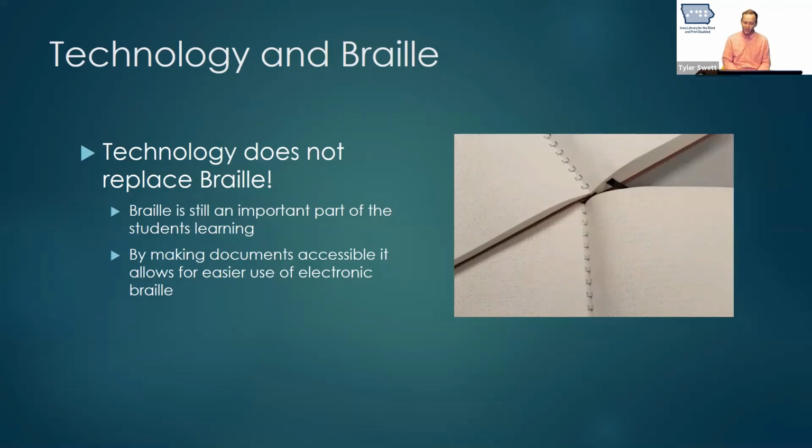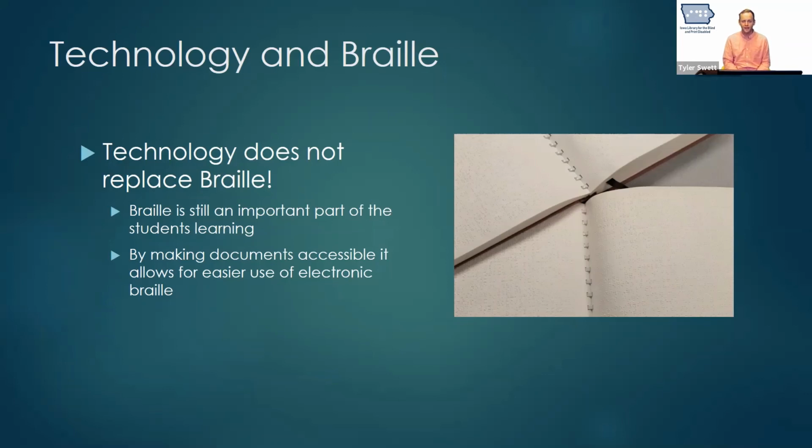But by making documents accessible, when we're talking about electronic Braille, it allows so much easier use for that student if they're using a Braille device. And so I just wanted to make it clear that technology never replaces Braille. Braille still has an important part with all students in their learning, just because Braille is something that they're going to be using for the rest of their life.